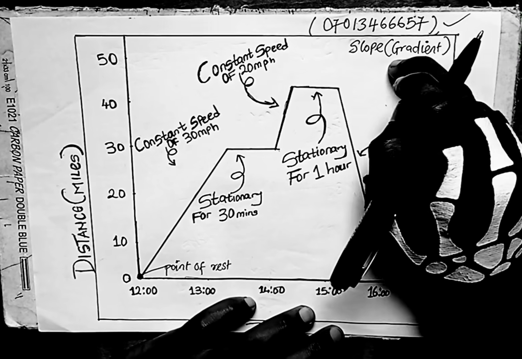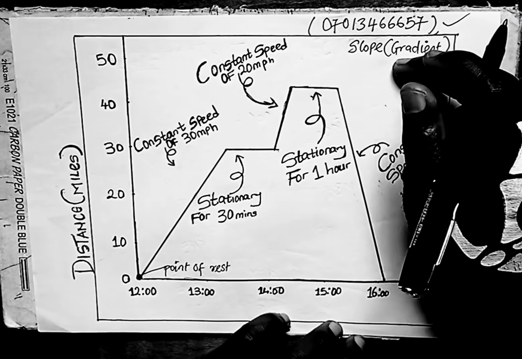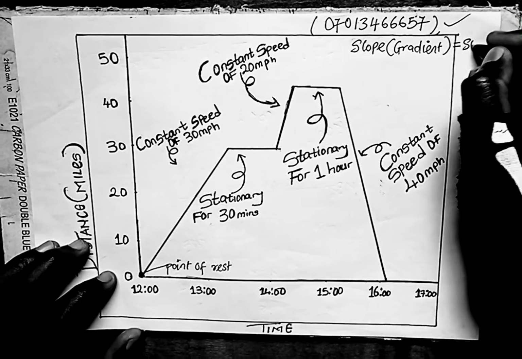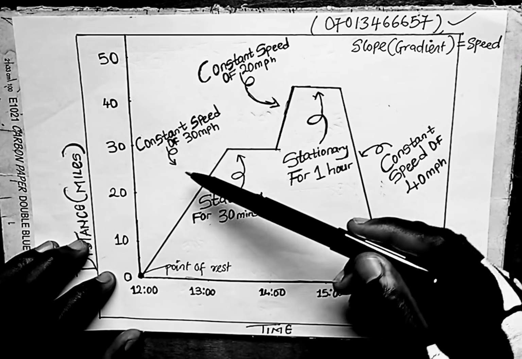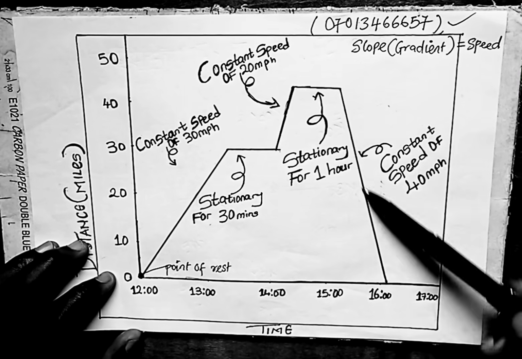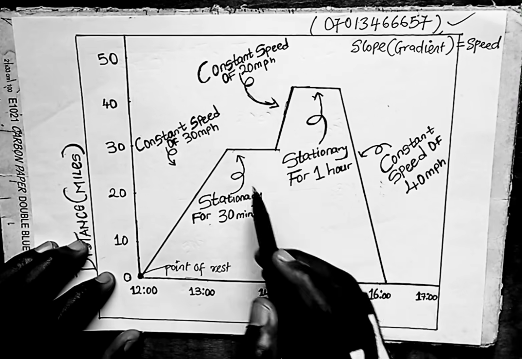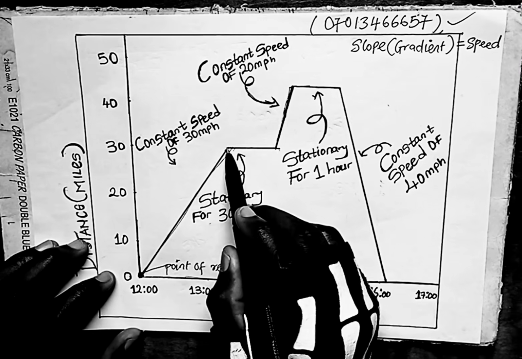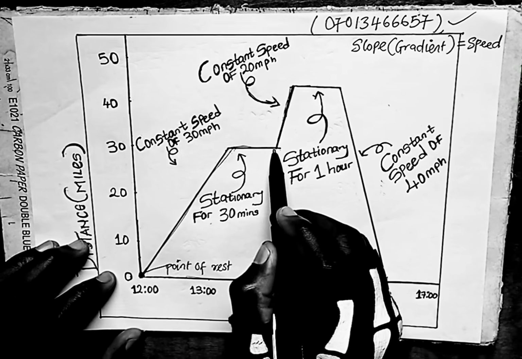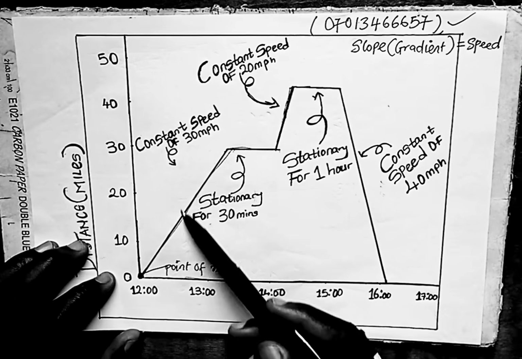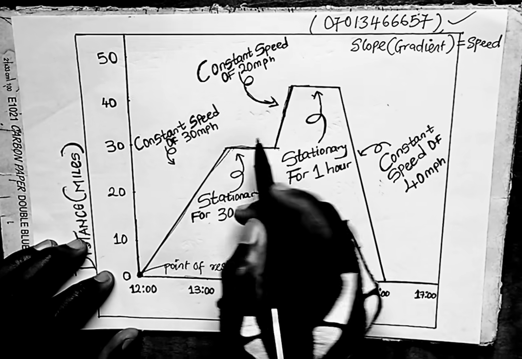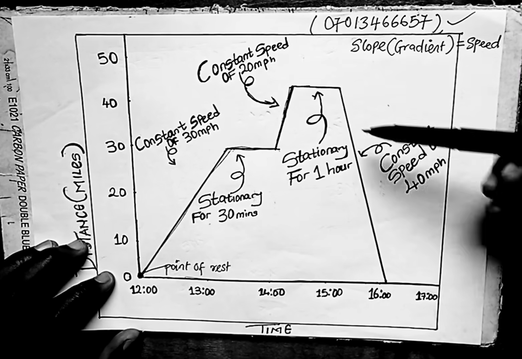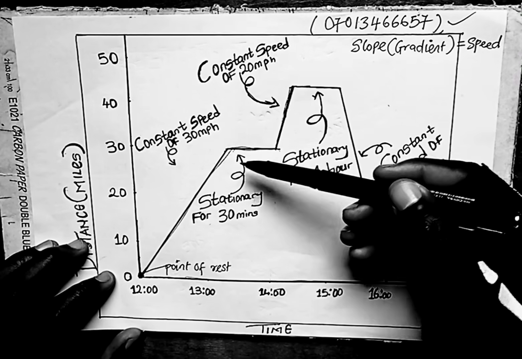So the slope is equal to speed. All this constant speed here, and this one is also another speed. All these are slopes. This one here is slope, and this one here is slope. Here is constant velocity, but because we are talking about distance here, you are not seeing constant velocity here. Just know that the slope is equal to the speed, and the speed is equal to the slope. All these slopes are known as speed in a distance time graph.